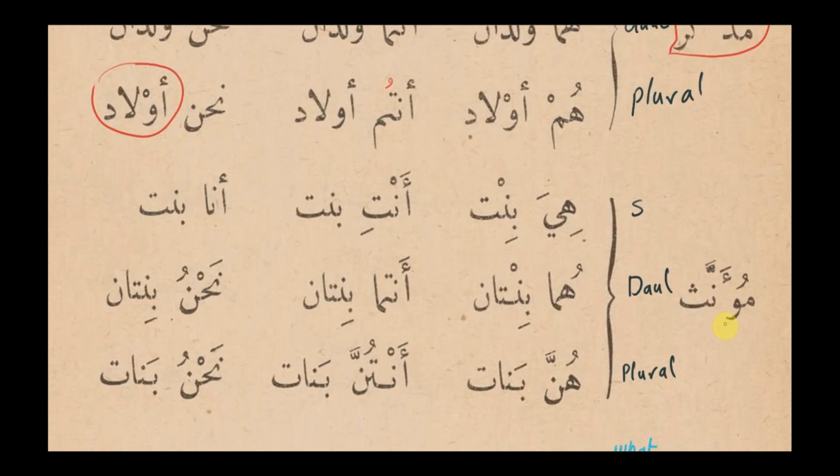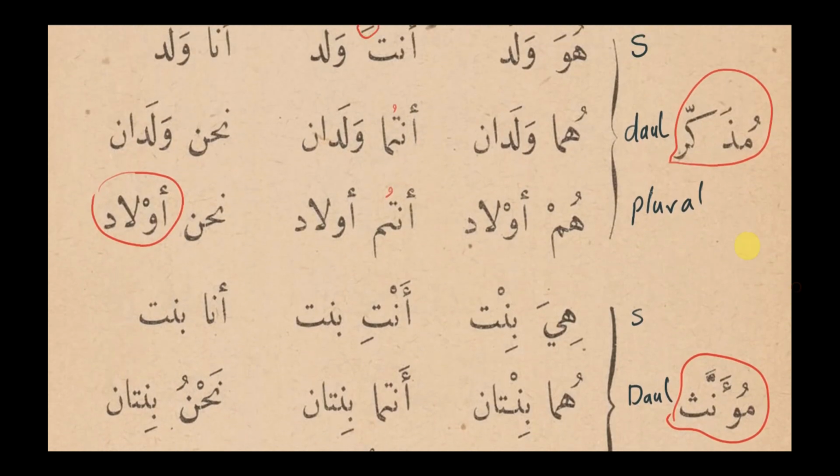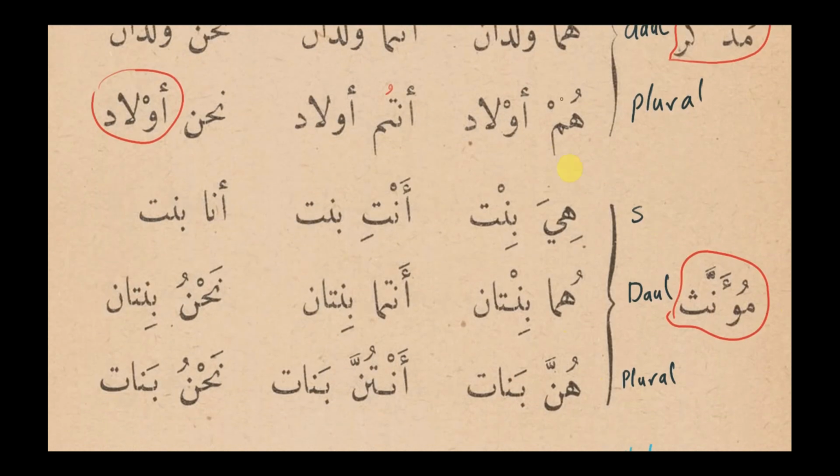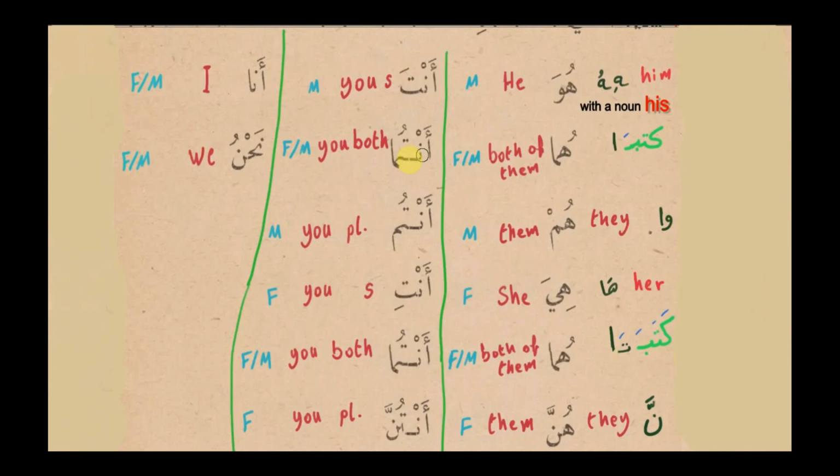The second group has the different pronouns with the feminine, مؤنث. You have singular here, the dual here, and the plural here. Notice for the third person, you always start with this ha. Ha, ha, ha, ha. And these are separate pronouns. Take a look at this list and try to match these pronouns with the nouns given in the two lists we just looked at, for feminine or masculine.